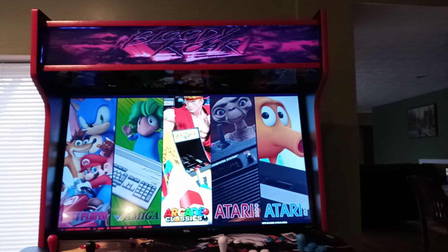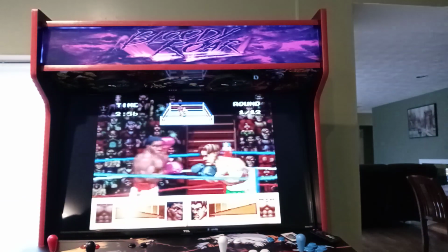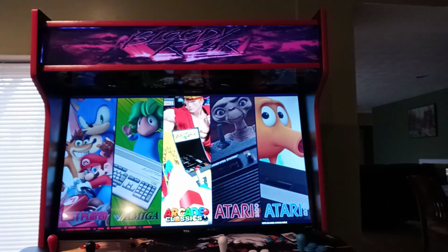So I'm going to be getting more cabs eventually. I got rid of all of my arcade 1-ups and 3/4 scale cabs, so I'll be getting more cabs eventually. I've got a 1,000 square foot game room. I have to give you guys a game room tour soon. So I'll be getting more cabs soon anyway. But another thing I would like to say about this is the software.